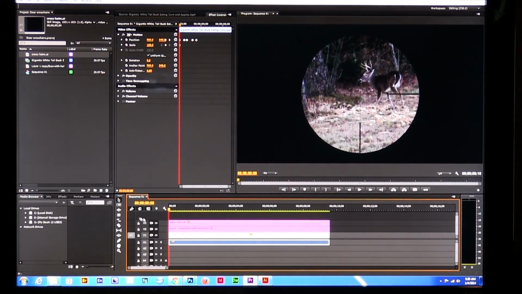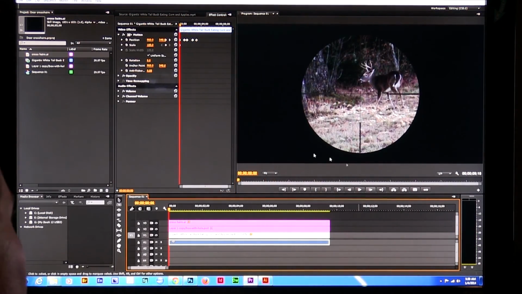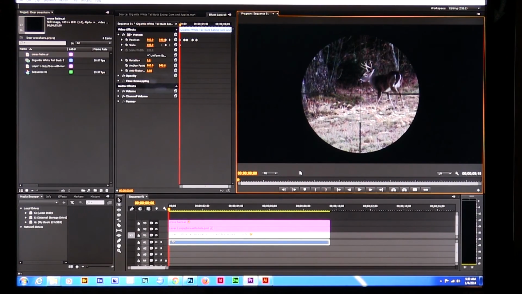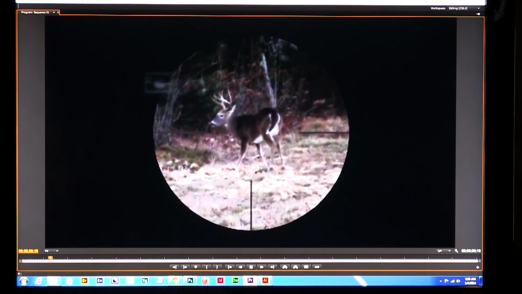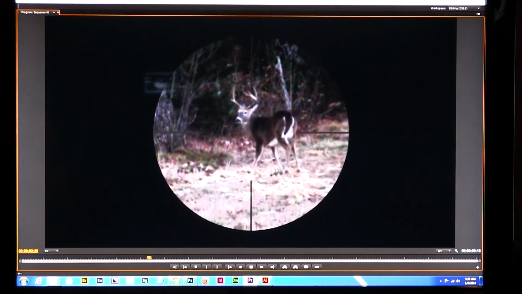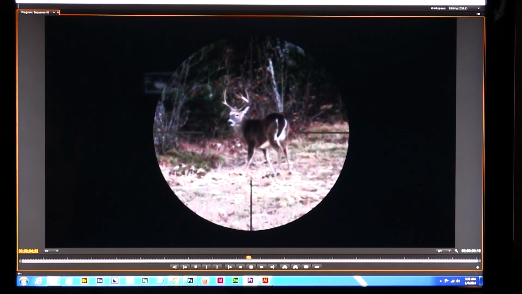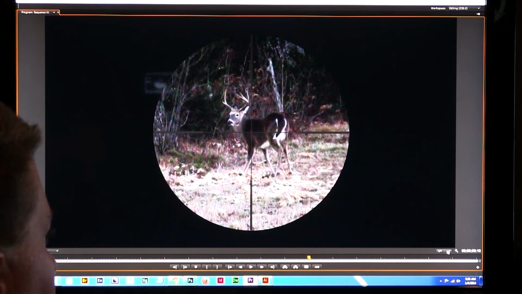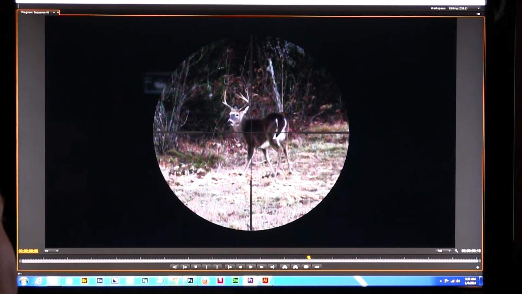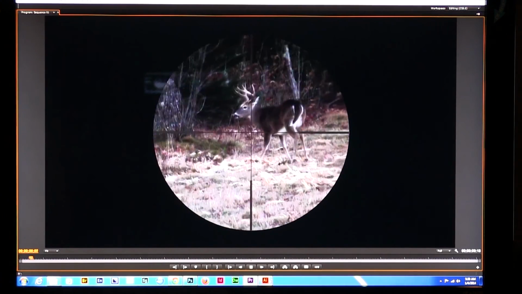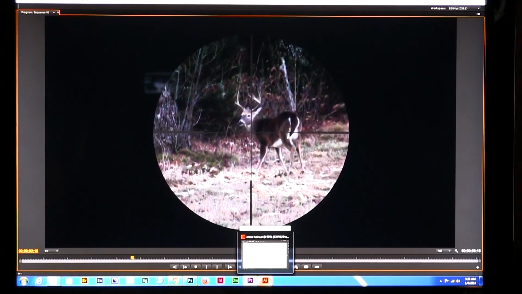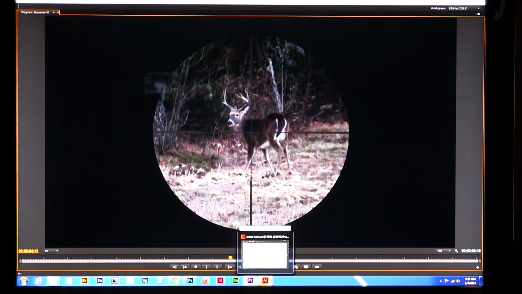So now let's look at what we've got. Let me click on this and hit the tilde key. The tilde key will show you the whole nine yards here. And we're going to say play. So there my brother is. Oh, he finally got the deer right in the sights. Let's turn this on where we can preview it in full, because that looked kind of fuzzy. Let's try this again. Okay, so there he's ready to shoot that deer.